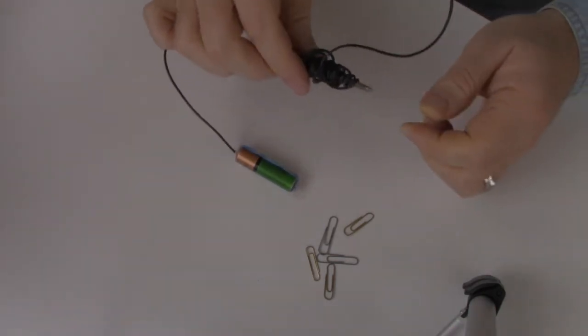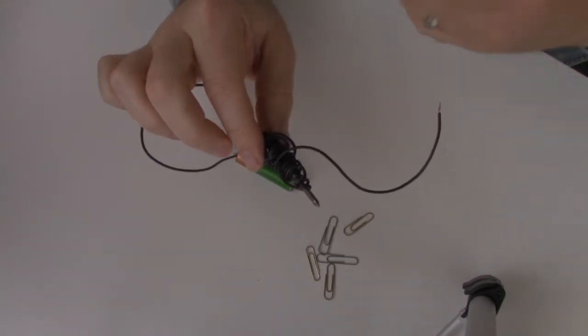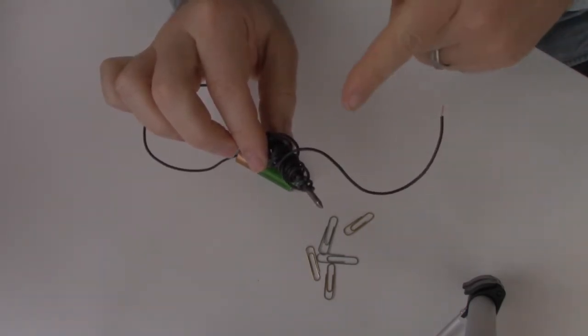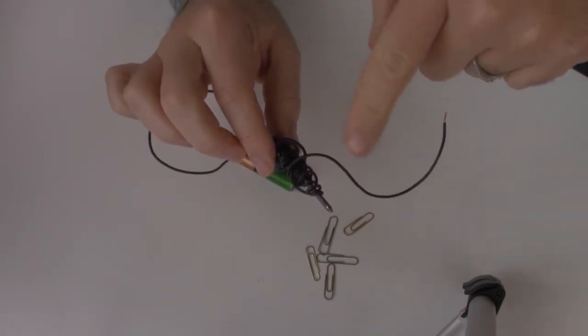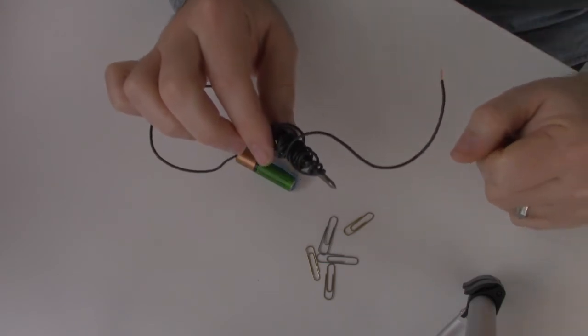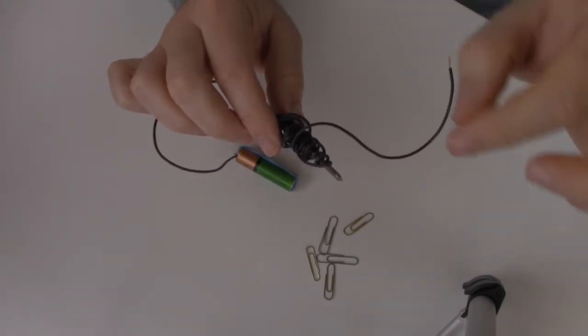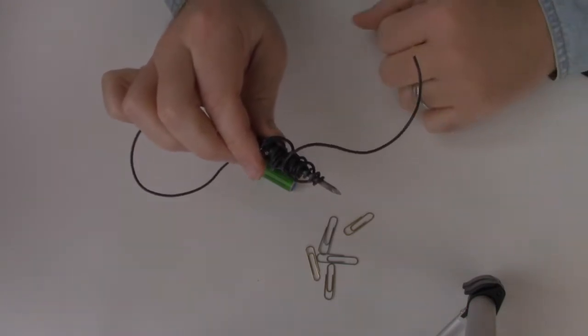So, electromagnetism is the interaction between electricity, when you generate a current, and the magnetic field that that current produces. As a current flows through this wire, it generates a magnetic field going through the nail. If you're using the nail as an iron core, which in this case it is, it will become the magnet and it will expand that magnetic field.